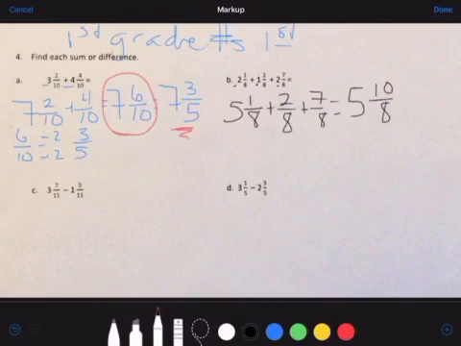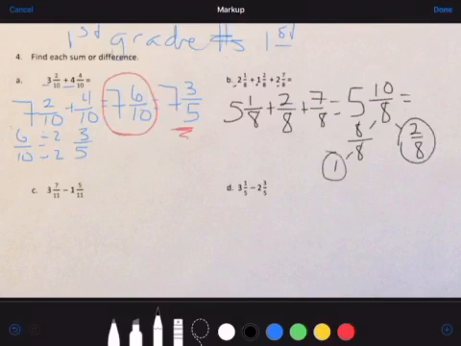Now is the time to ask, my favorite question, is 10/8 bigger or smaller than 1? It's bigger than 1 because I can pull out 8/8. How many 8s would I have left over? Good, I would have 2 8s left over. So here I have 1 and 2 8s. So I take the 5, I add 1, and I get 6. 6 2/8 would be the answer.